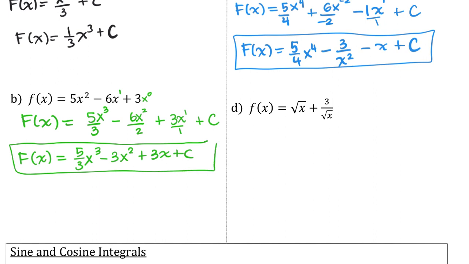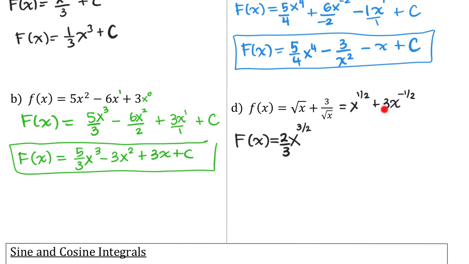Okay, now one with radicals. I'm going to rewrite it in exponential form, because this will be x to the 1/2 plus 3x to the negative 1/2. Okay, antiderivative. Okay, I'm going to add 1 to the exponent. So 1/2 plus 1 is 1/2 plus 2/2. So now I have x to the 3/2. And then I want to divide it by 2/3. No, I want to divide it by 3/2. Hold up. I want to divide it by 3/2. So if I'm dividing by 3/2, that's the same as multiplying by 2/3. So I'm going to make it 2/3 to make it easier on myself.